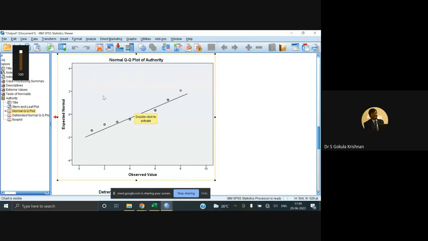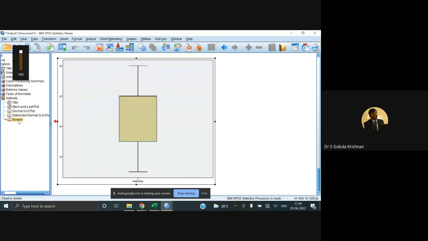When there are many outliers, how it is going to be. And finally, the box plot. I will tell you what would be there, what would not be there when it comes to the box plot. If outliers are available in the data set, how it is going to appear. And if it is a perfect data set, how it is going to appear. So these are the things we need to keep in mind.